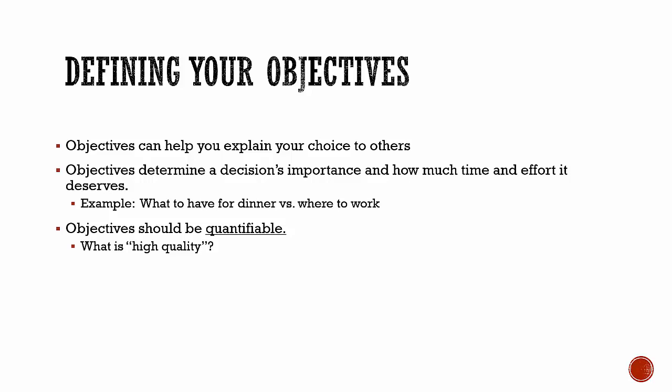And it's important that the objectives are quantifiable so it's easy to communicate the rankings of different alternatives that we decide to look at. So an example I like to use here is if you put down an objective as having a high quality, for example, high quality house or place to live or high quality car, how do you define and how do you measure quality? And I'm going to come back to this idea later on, because there has to be an external way to measure our different objectives so that we can communicate them well.